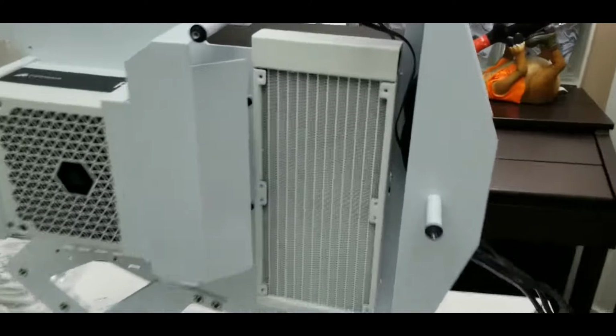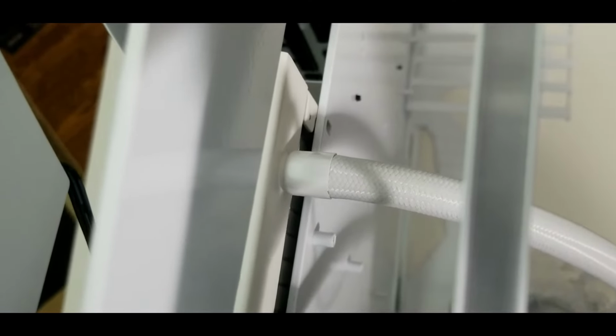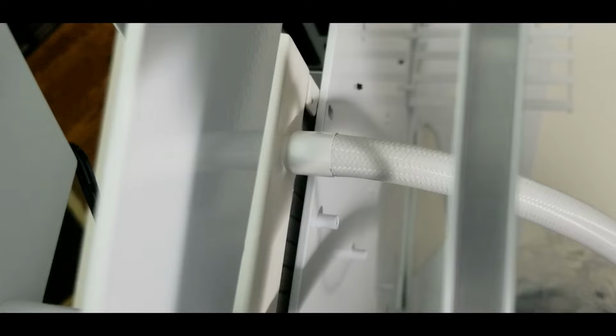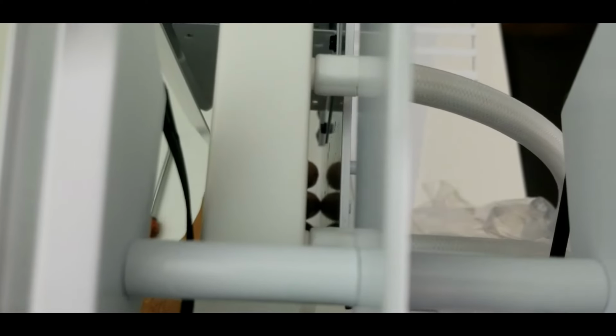Okay, so I just want to point out this one here regarding the mounting of the radiator for the water cooler. As you can see on the other side here, that's where the motherboard is gonna be mounted. As you can see, the radiator is almost flush to the frame plate. So that said, it's not good ventilation because it's gonna restrict the airflow circulation. So what I'm thinking is to find a longer screw and put a washer there, so that at least you can have like a 0.5 centimeter or 1 centimeter gap, and it's gonna have better air circulation. And I have to make sure that I get the right length of the screw and the washer, because I don't wanna damage the radiator.